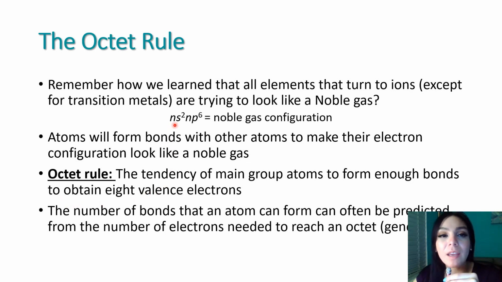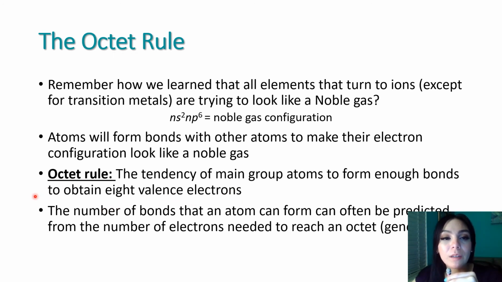Why 8? That has to do with the noble gas configuration, and the fact that for noble gases, the valence electrons include ns2 and then np6. The n stands for any energy level, so it can be 2s2 to p6. That makes up a total of 8 electrons, so that's 6 plus that 2. And then basically any atom that makes bonds in order to have those 8 electrons like noble gases, we establish that as our octet rule.